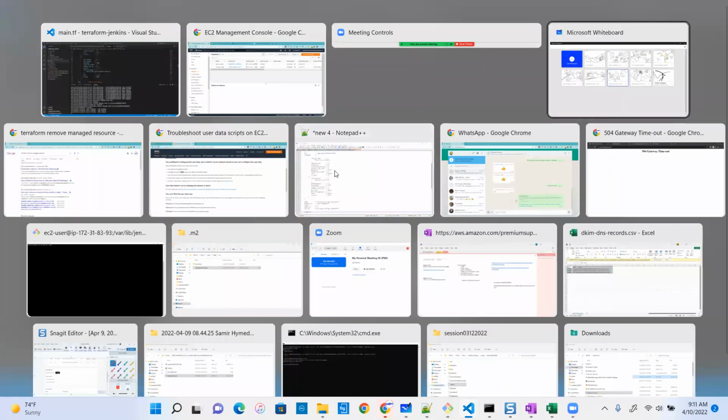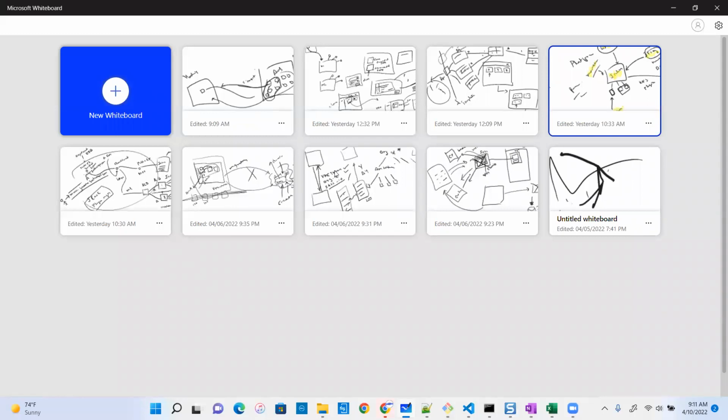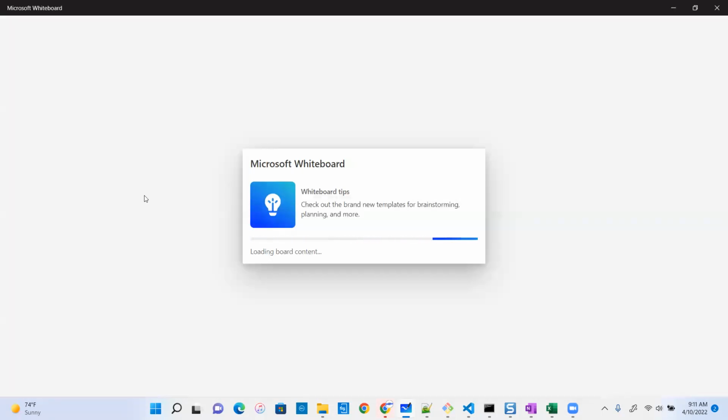Let me go and draw some picture for you while it is doing this. So what I did was I created this EC2 instance, right? Which has Jenkins, Docker, Maven, Java, and Git. I don't have to talk about this because you already know, right?